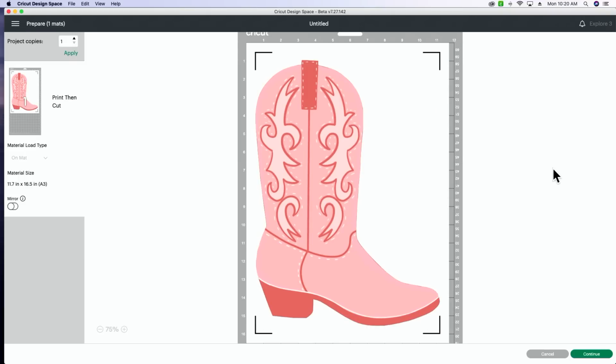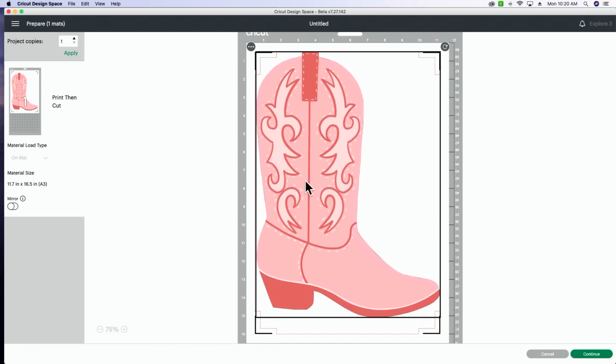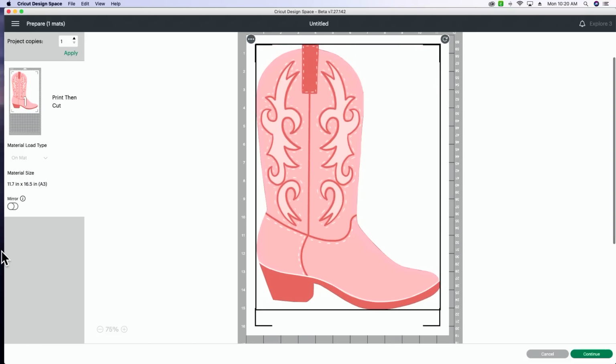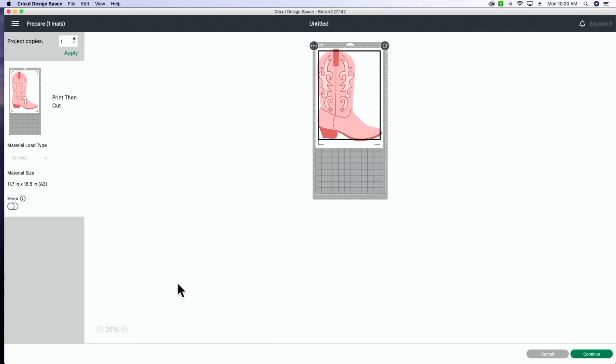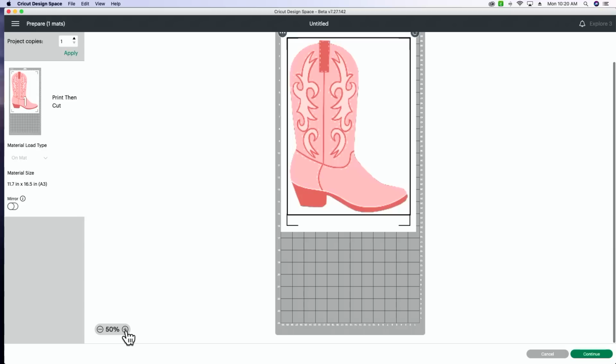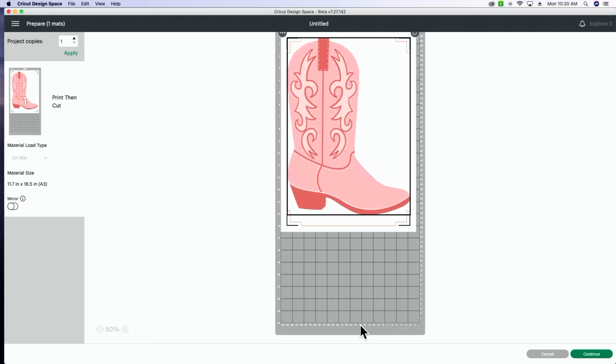So we can already see on the Make It page that the bounding box looks a little bit different than it did before. Typically the bounding box would go around the entire image, and now we've just got the four corners. This is going to allow us to move this up, down, and around if you need to, but y'all, you can see when I zoom out, this is going on a 12 by 24 inch mat. So you will need a 12 by 24 inch mat in order to do print and cut images this big. And you will also need a wide format printer if you are deciding to do something like this.